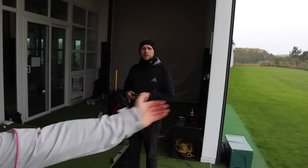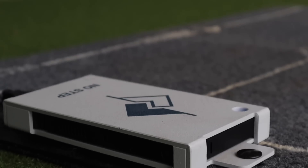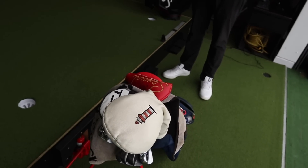We often consider getting fitted for expensive new golf clothes, but for me this is the one aspect of club fitting which is massively overlooked. Hi everyone, it's James Robinson here. Welcome back to a very rainy and cold English winter. This gives us a chance to talk through one of the biggest aspects of fitting which, for me, is massively overlooked. Join us on another episode of Short Game Saturdays.